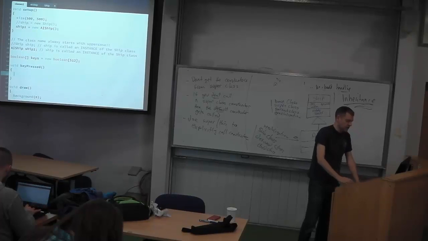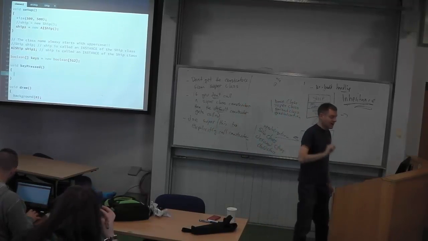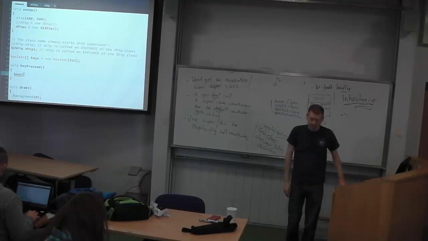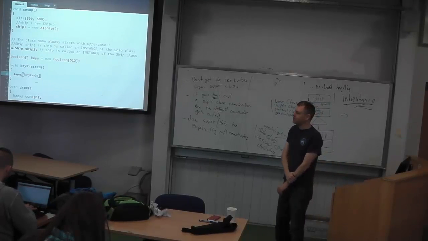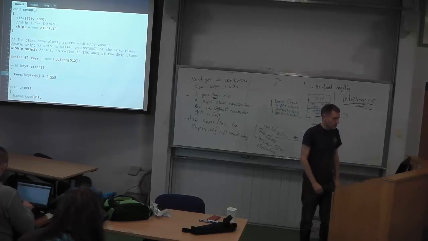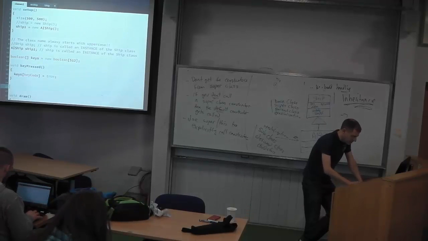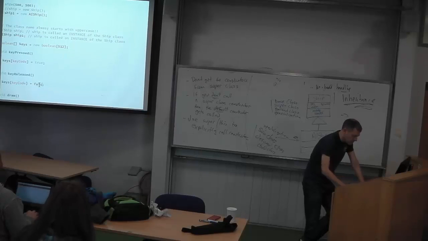To check for a key, there's a method called keyPressed. KeyPressed is a method on your sketch as opposed to any class that you might create, and it gets called automatically by processing whenever a key is pressed. Whenever a key is pressed, we just set the appropriate value in that Boolean array to true. So keys at position keyCode, which is just an integer giving you the code of whatever key is pressed, is set equal to true in keyPressed. Then in the keyReleased method, you just set keys at keyCode to false.